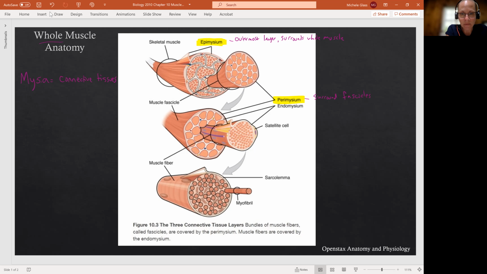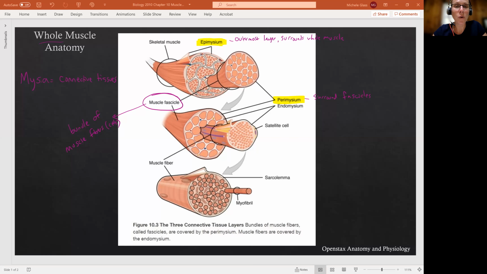Now let's take a look here at the fascicle. So the fascicle we can define as a bundle of muscle fibers. And it's important to start translating in your mind that when we say muscle fiber, what we're talking about is a muscle cell. So a muscle fascicle is going to be a bundle of muscle fibers. And what you should see is a lot of cylinders. So very often your whole muscle has a very rounded or cylindrical shape. It's made up of these cylindrical shaped muscle fascicles.